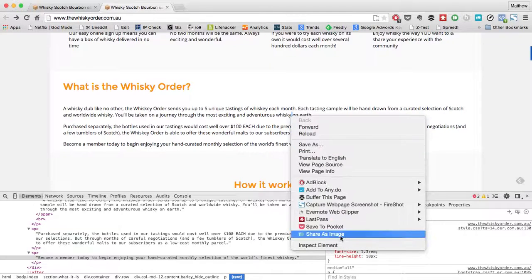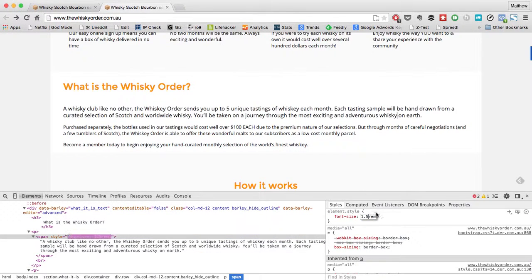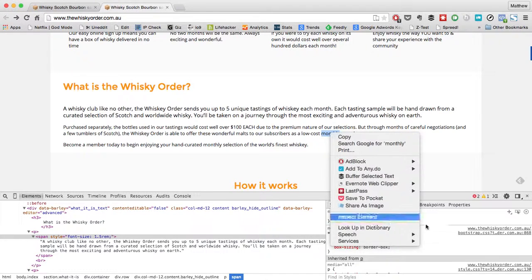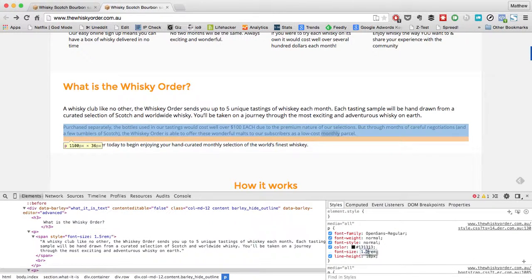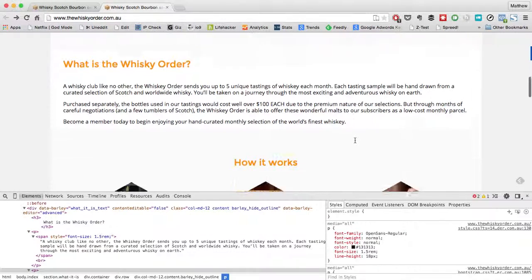I would also probably increase the font size from 1.3 to 1.5 EM. The reason is, I have a decent sized monitor, but increasing it a little bit fills out the page a little better, and just, in my opinion, looks nicer.